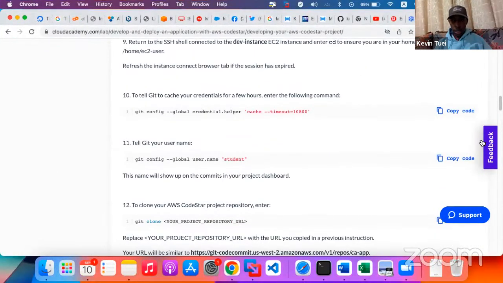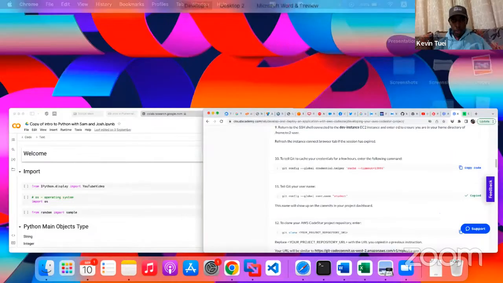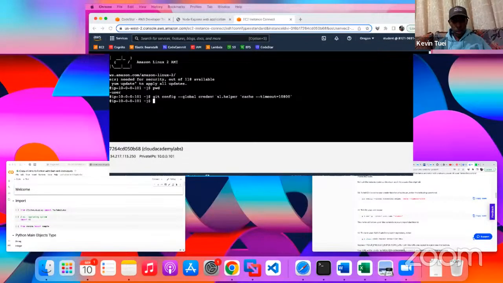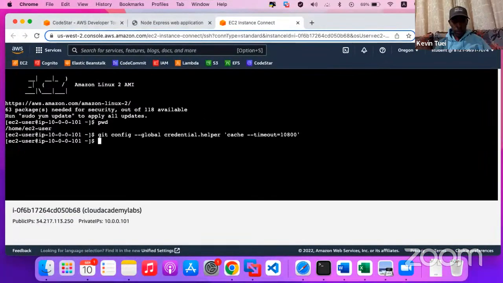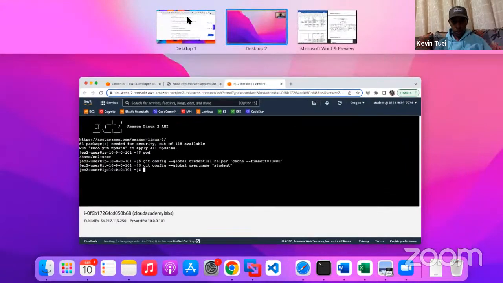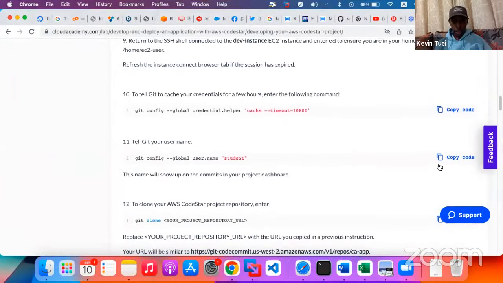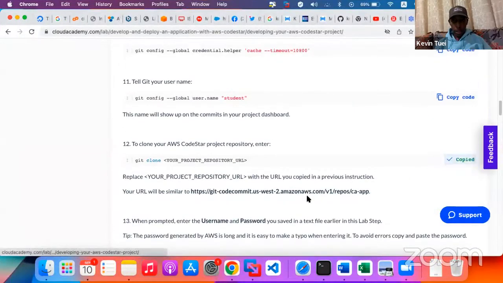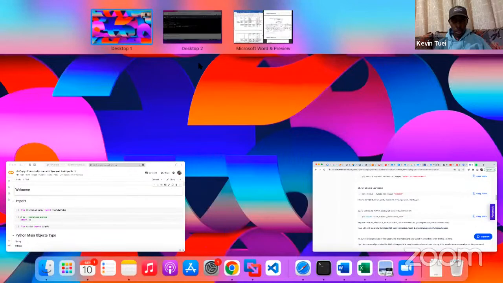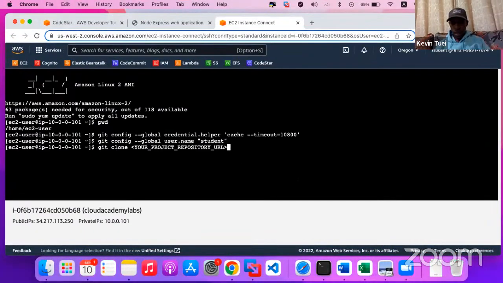Again, I'll also tell Git my username under that EC2. Again, I'll also do a git clone, but I'll actually change the repository URL. We have it.